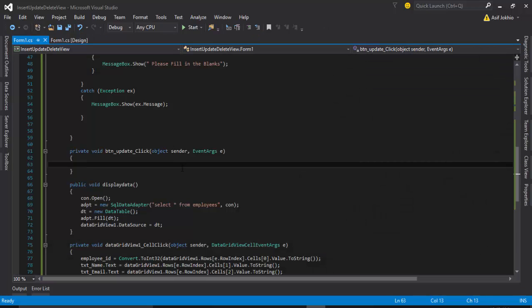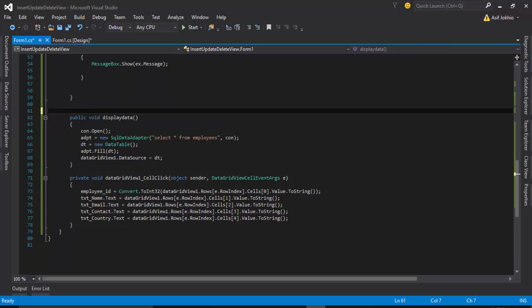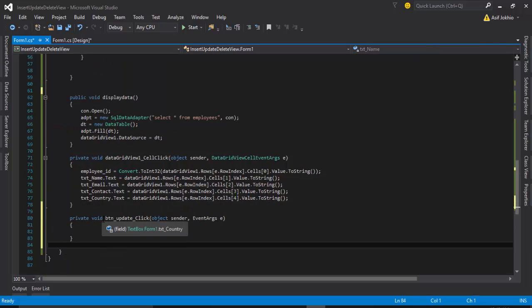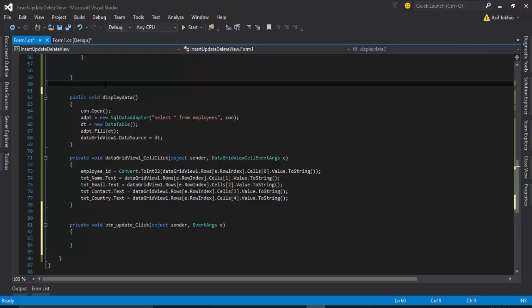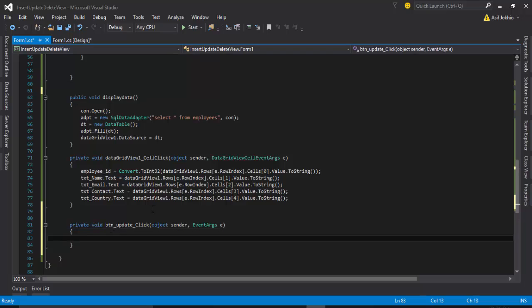Double click on update. We need to copy the method or event and paste here because we will get the ID on this variable. If this method is displayed above, we will face an error.